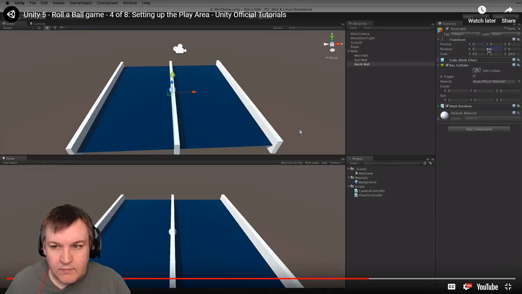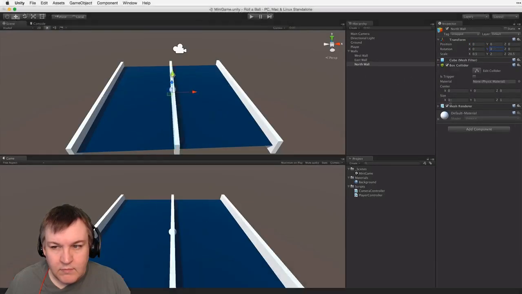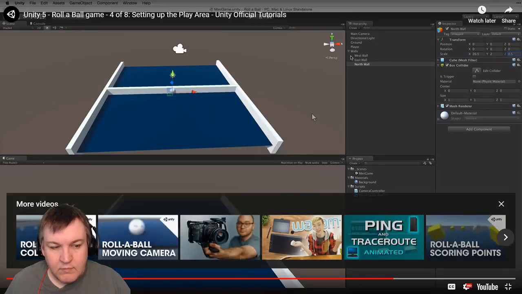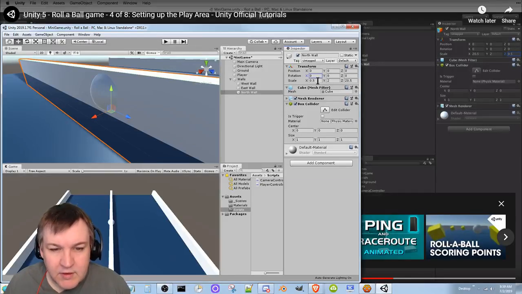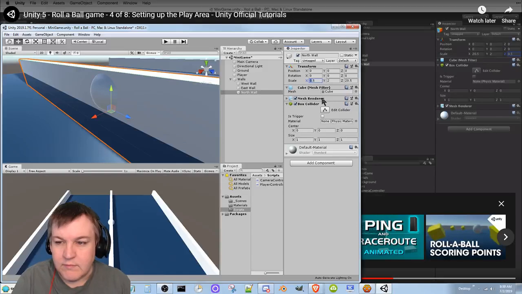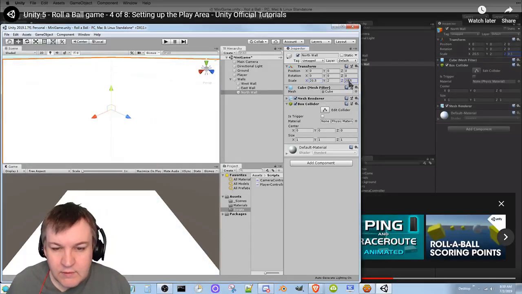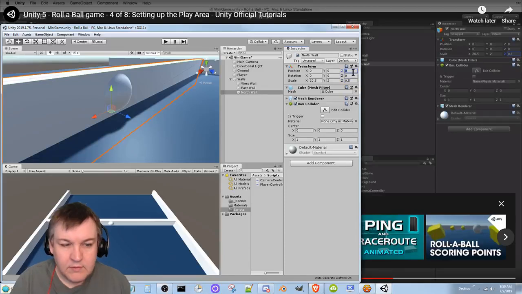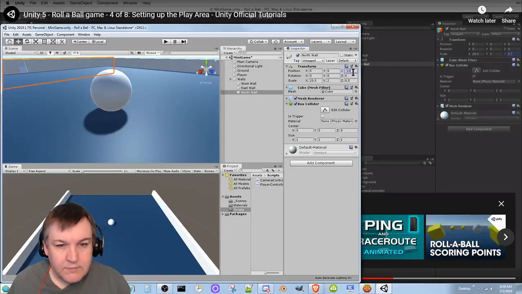We now have two choices. We can rotate the wall by 90 degrees, or, as this is a cuboid, we can rescale the wall to 20.5 in the X and 0.5 in the Z. Okay, so scaling is probably better. So we just essentially flop these values: 20.5, 0.5, and then we move it by Z to -10.